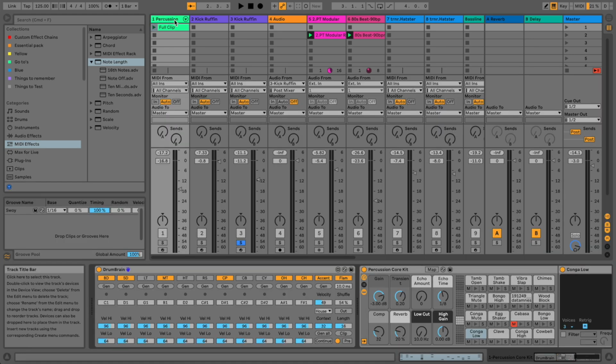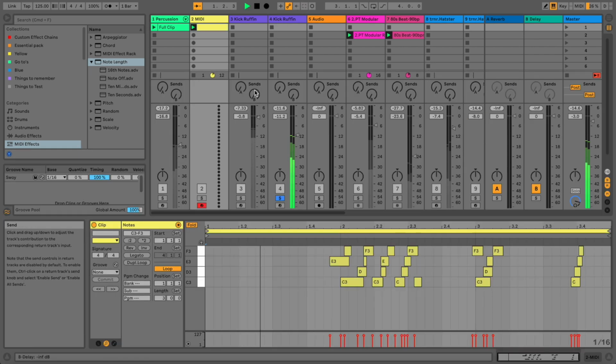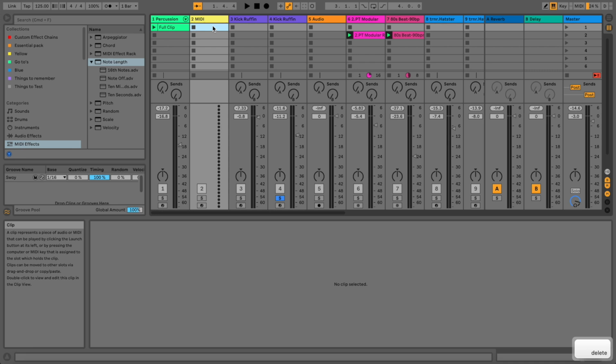There's one cool feature here in Ableton. If you play some MIDI notes here, then we have this capture MIDI function. If you click that, then Ableton creates MIDI clips out of the latest incoming MIDI, so that's what I just played, without even recording it. So from the latest played MIDI notes, you can create MIDI clips. Again, I have to arm it so I can play with it.